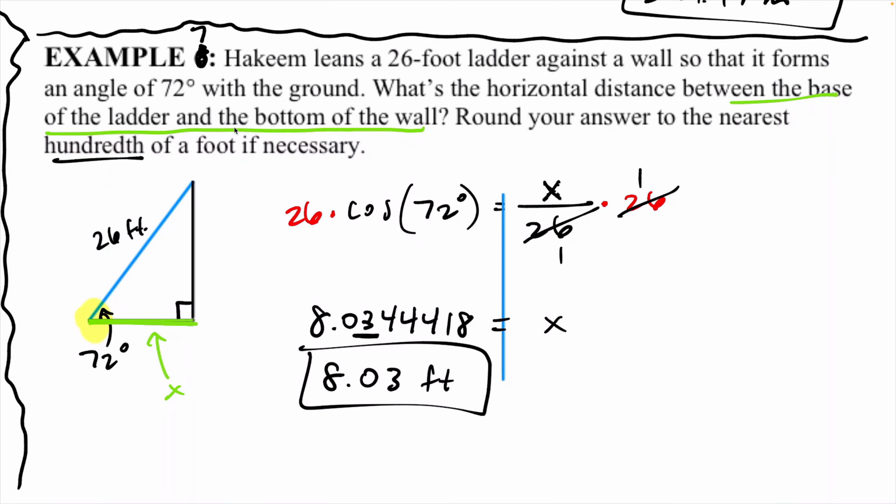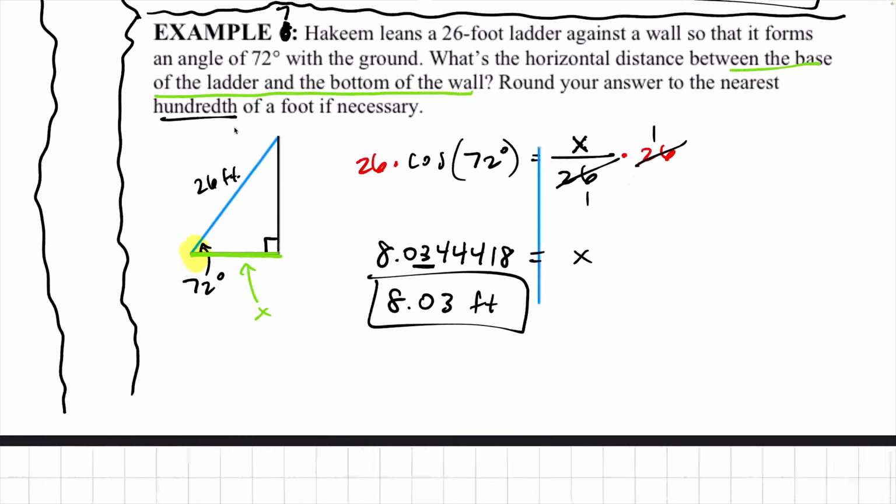Okay. So I'm going to give you one more to do. It's a ladder question, but it's not going to say Hakeem. It's not going to say 26 feet. But it's a ladder question. So you know there has to be a ladder. There has to be a wall. There has to be a floor. Okay? So on one side, you're going to put your name. On the other side, you're going to do the problem. Just one problem. So it's one problem for everyone. So whether you are red or yellow, you're going to do the same problem. So I just put one problem. Okay? And then we'll be done.